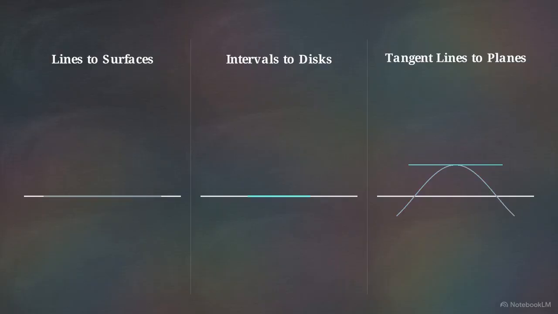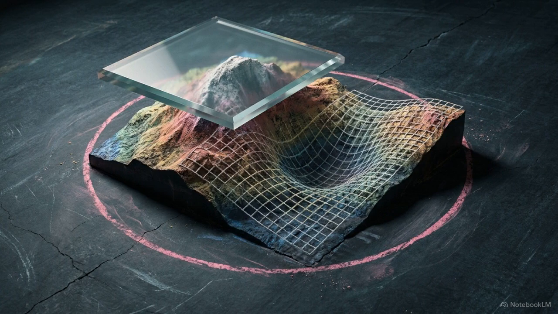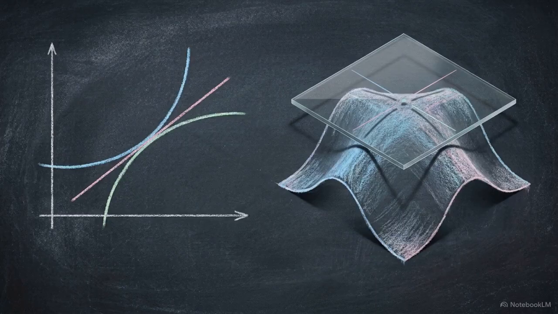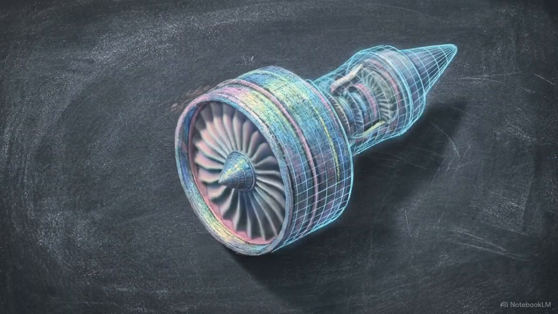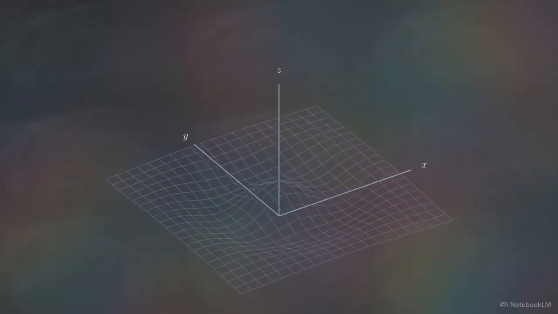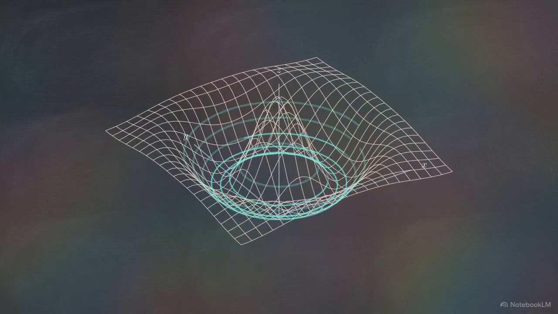We have traced the evolution from lines to surfaces, intervals to disks, and tangent lines to tangent planes. When we see these multivariable tools operating together on a complex landscape, we can navigate the topography of data with the same rigor we used for a simple number line. Although the math is more rigorous, the fundamental philosophy of calculus survives the dimensional transition. These models provide the precise tools needed to map physics in a jet engine or handle optimization in a neural network. Treating every added variable as an additional degree of geometric freedom provides the precision needed to model and predict the behavior of complex systems.